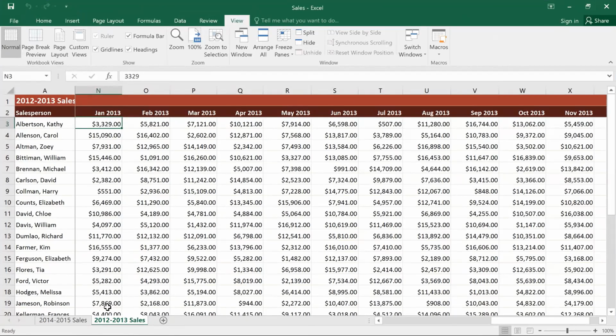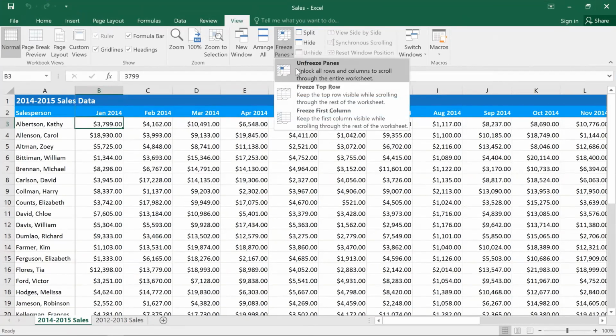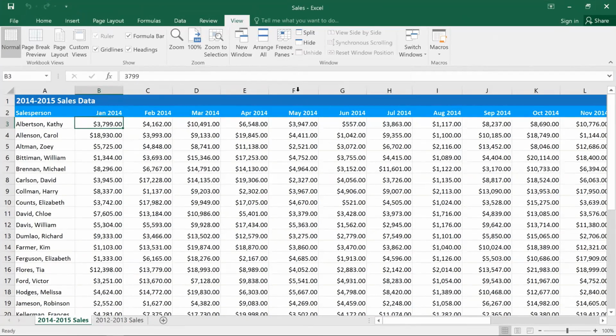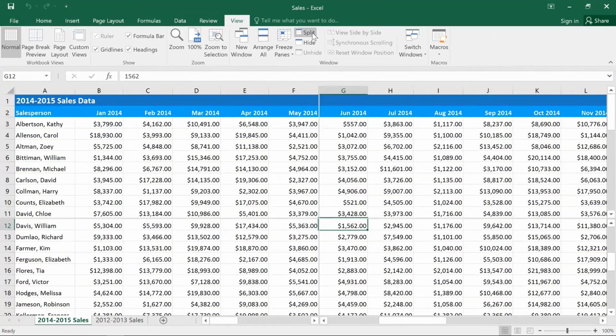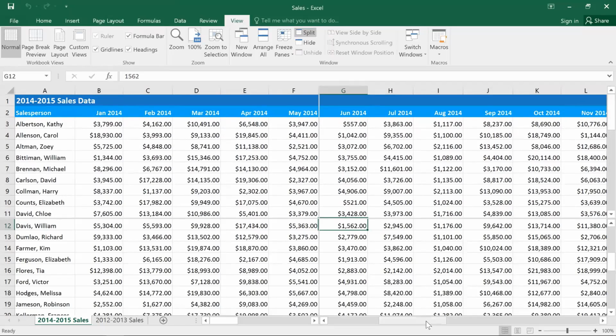Another way to view 2 different parts of a worksheet is to use the Split feature. This is a little bit like freezing panes, except instead of freezing them, you can actually scroll each section independently. First, if you have any frozen panes, you'll need to go back to the Freeze Panes command, then choose Unfreeze Panes. Then select the cell where you want the split to appear, usually somewhere near the middle of your spreadsheet, and then click the Split command. And now you can see that there are vertical and horizontal dividers. There are also 4 scroll bars, which we can use to scroll the different sections.